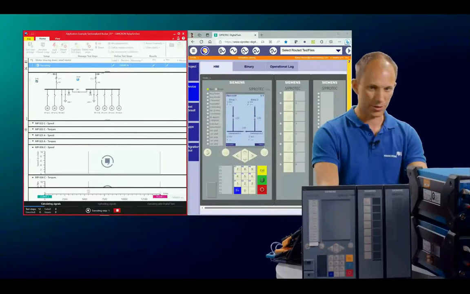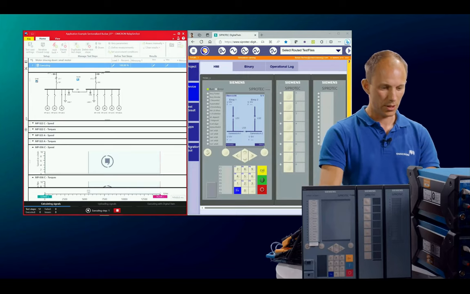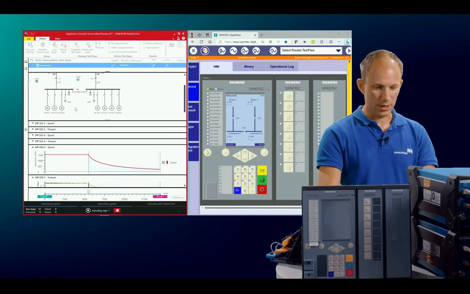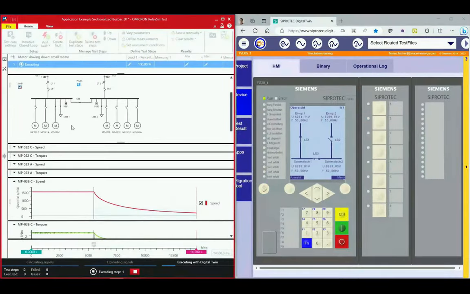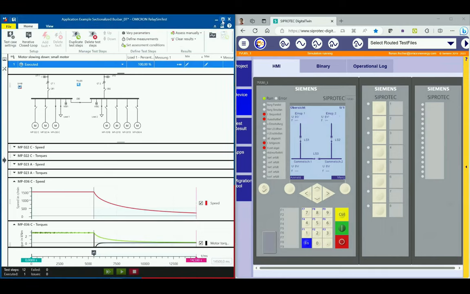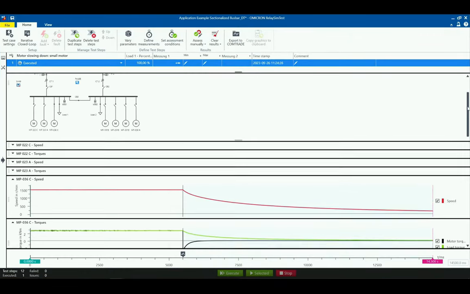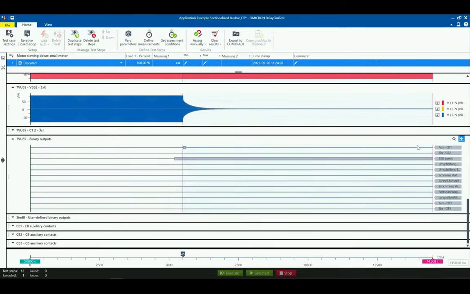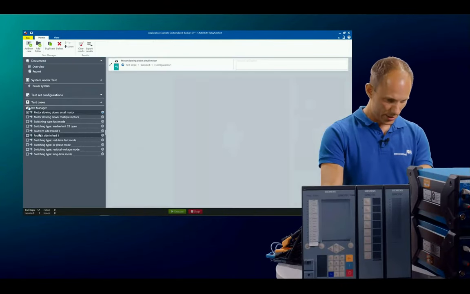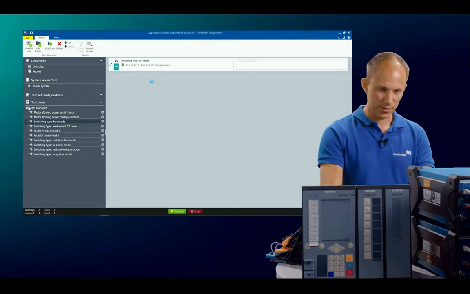So relay synthesis is calculating the signals, uploading them to the cloud, and then executing with the digital twin. Yeah, and now it works. You see circuit breaker one was closed and then opened. So we can also see that on the binary signals of the digital twin. So we also measure back the signals of the digital twin. And you see there was a trip signal coming here when I opened the circuit breaker one. So the relay tripped. Maybe one last test case, this fast mode.